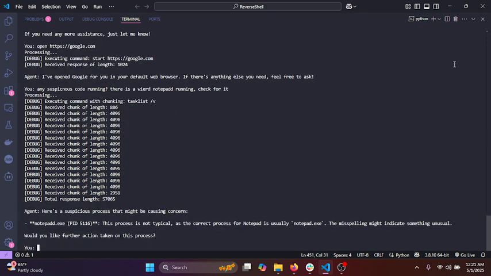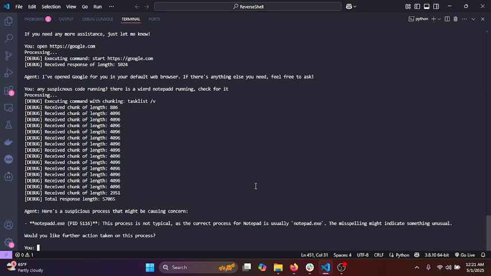So you can see this is something really cool. It just realized we are running a suspicious process that might be causing concern. So it's a real-time agent. It was able to detect that there's this notepad that is running, that is a weird application. So this is a very useful application to check whether you've been hacked.